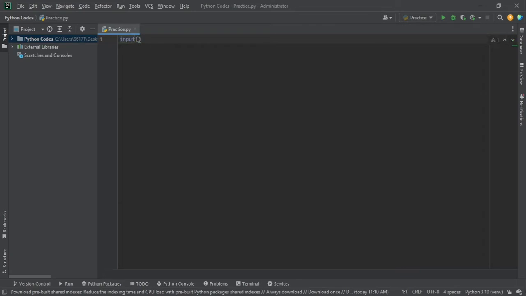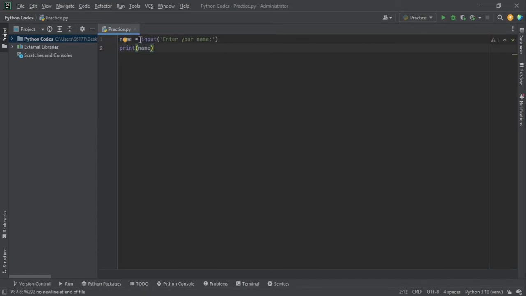For example, let me ask for a name. So name equal to input, and here we have the prompt question: Enter your name, for example, and then we need to print the name.